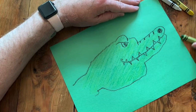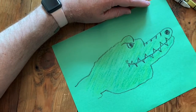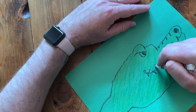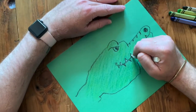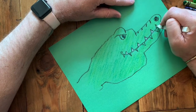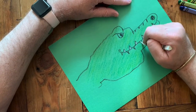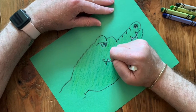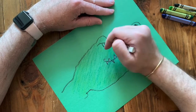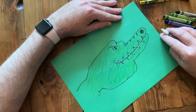All right. And then I'm actually gonna put a little blue around his eye. And I'm gonna use my white crayon since I have green paper. That white crayon is actually gonna work for those teeth. See how that white crayon is showing up, which is pretty cool. So give those teeth some definition. Nose.